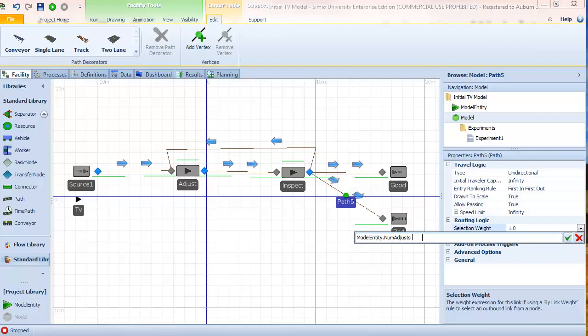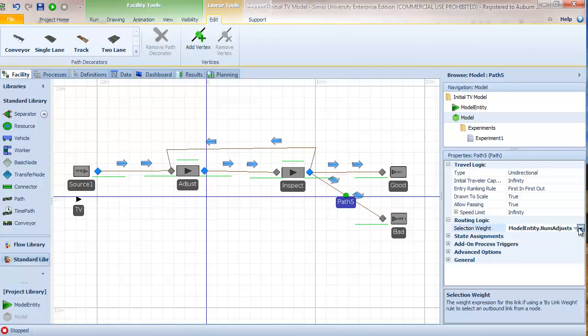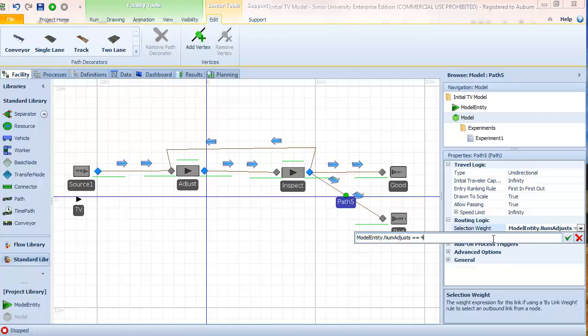In particular, I'm going to set the selection weight for the bad path to be model entity num_adjust equals 4. Note that I used the equal sign here, signifying that I am checking for equality between the num_adjust entity state and the value of 4. So instead of having a probability, I have an expression that will resolve to either a value of 0 or 1.